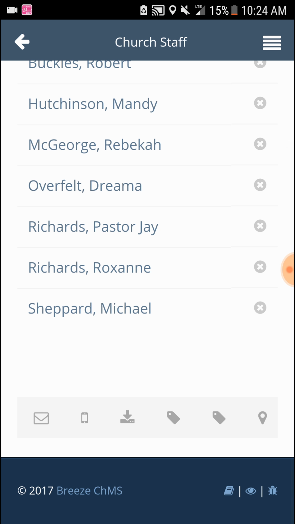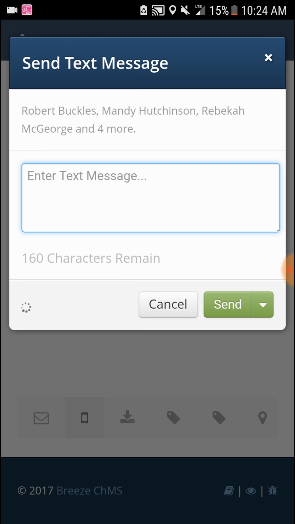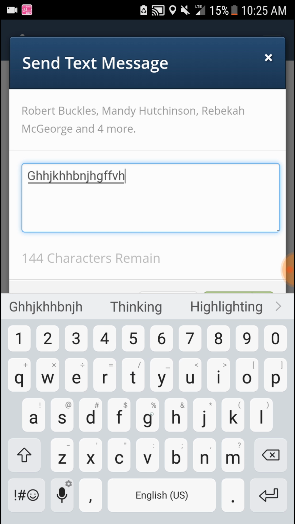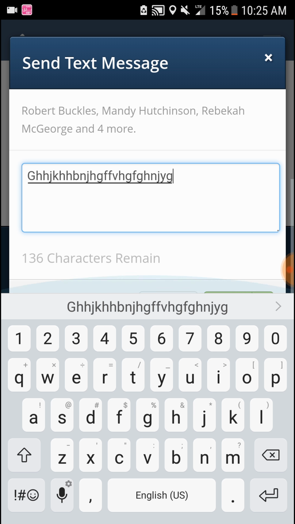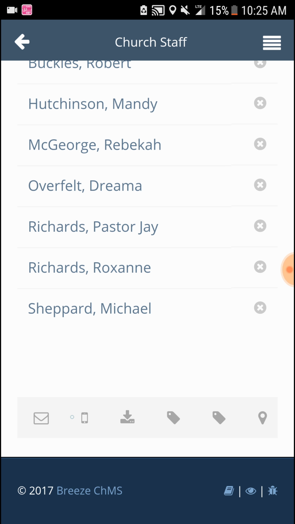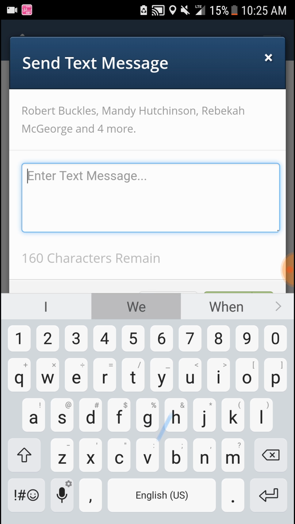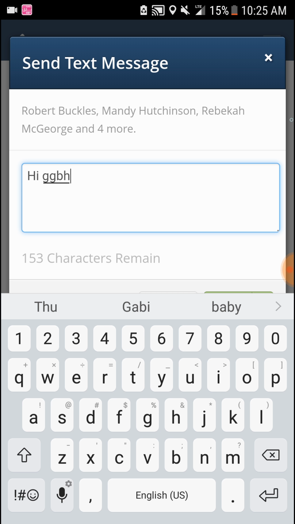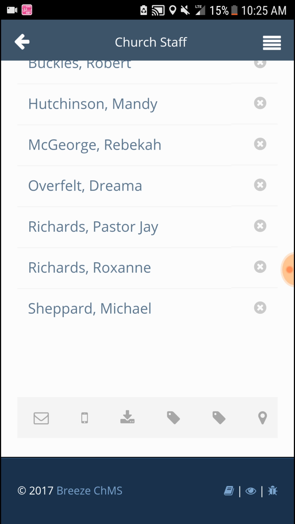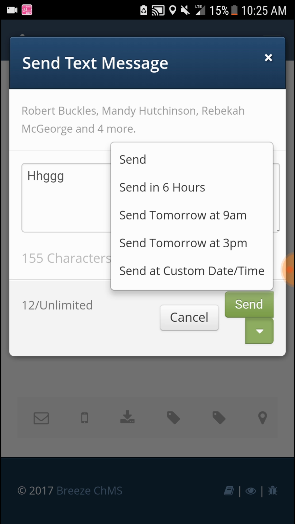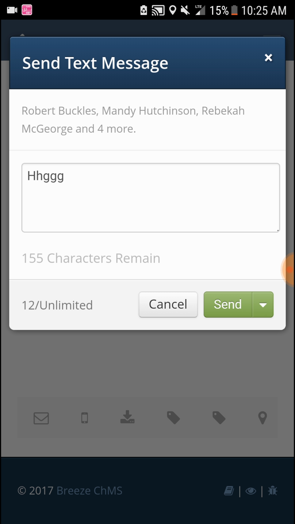Let's see another example. Let's say we just want to send them a quick text, and we want to say, good morning, just to let you know I'll be out of the office until this time, and then sign your name. And down, whoops, I lost it. We'll get rid of that keyboard so we can see the bottom. Okay, we'll try it again. And then you can choose when to send. If you hit send now, obviously it will send to everyone.